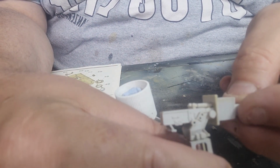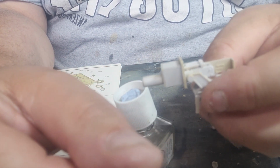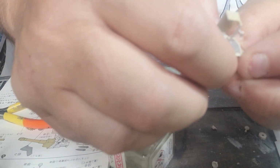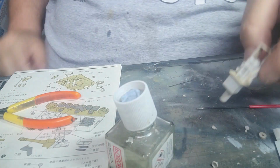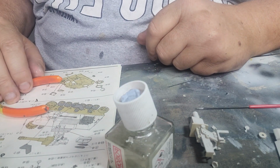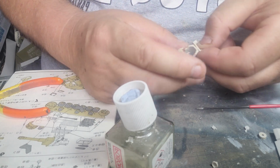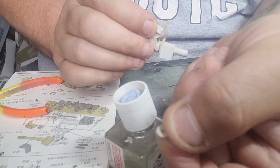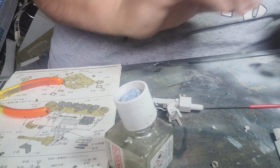So what I was showing you was this. The completed gun block, gun breech, whatever the technical term is for it, I believe. So it goes up and down, up and down, up and down, and some side to side action. All I've got to do now is, I don't know why that's got to be stuck on under there, because that doesn't stick out for that to go over. So I've no idea, but anyway, I'll do what it says.